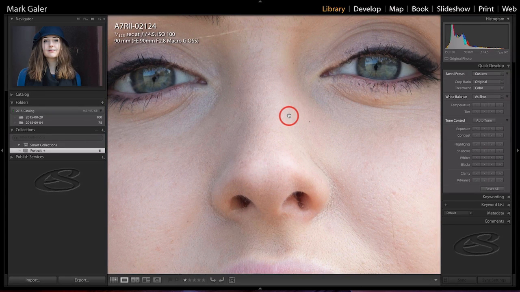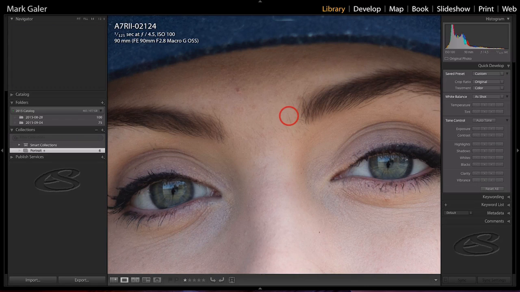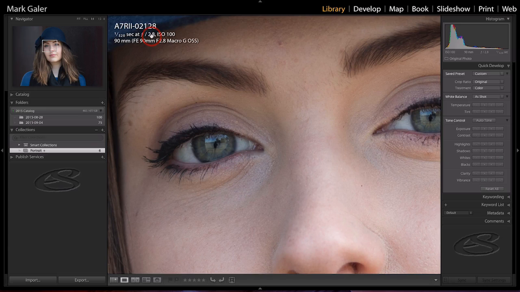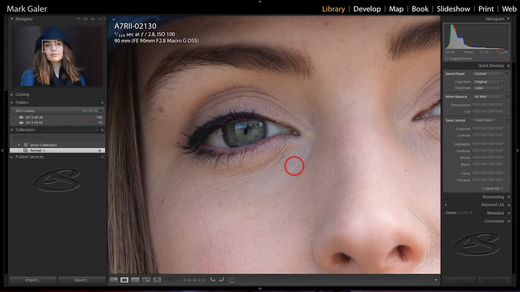Now I'm using eye AF on this Sony camera, and it's actually quite accurate. Even though we're shooting at maximum aperture here, it is following the eye around. Now the A7R II has a continuous AF, and it seems to be doing a very good job here. So I'll just give that a 1-star rating. Moving forward, and another 1-star rating, and moving forward.